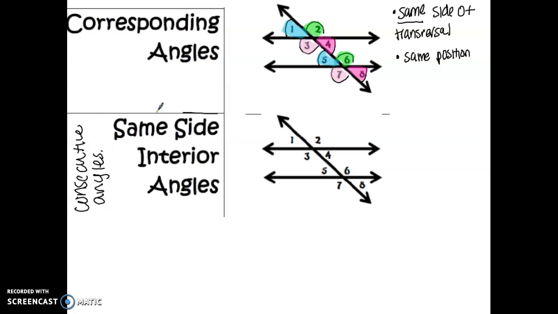So in same side, self-explanatory. Interior still means inside. So I am going to go ahead and draw in all my interior angles, all the ones between the parallel lines. But of course, if it says same side, they're going to be on the inside and on the same side of the transversal. For example, here we have angle 3 and angle 5. Both of those are interior and on the same side, as well as 6 and 4. Self-explanatory, same side interior. Don't forget, they might be called consecutive on your paper.